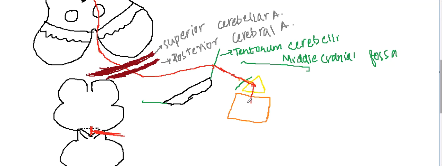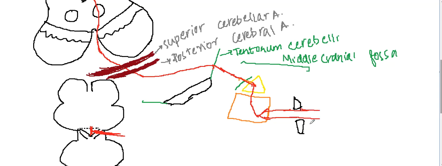Once it has reached the cavernous sinus, in the anterior part of the cavernous sinus it will divide into two divisions, an upper division and a lower division. The two divisions will enter the orbit. Now it has crossed the cavernous sinus, and from here it enters the orbit by the superior orbital fissure. So this is the superior orbital fissure, and these two divisions are entering the orbit through it.